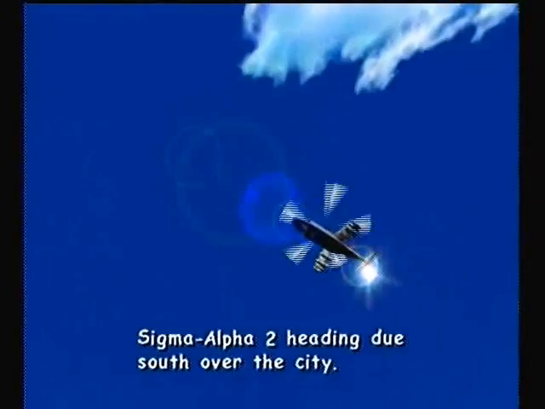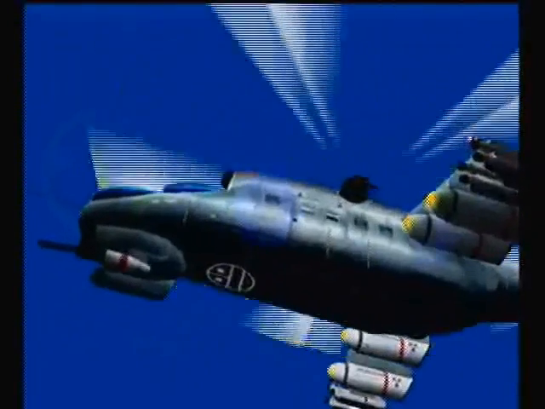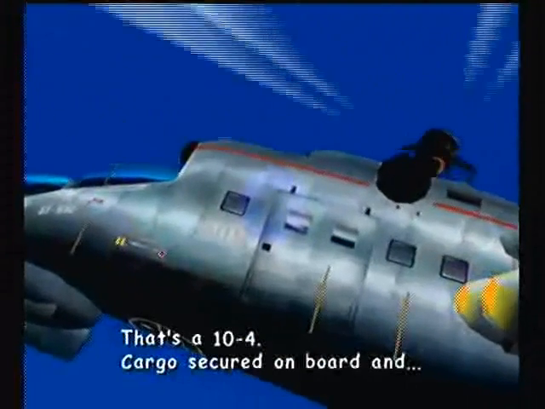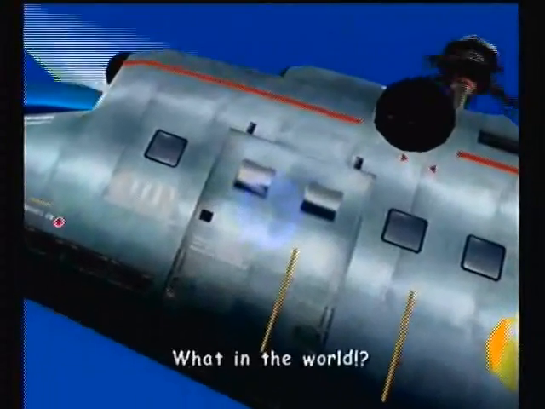They're good guys, yeah. Alpha 2 heading due south over the city. We're on So route. you get that there? Sigma Alpha 2, SA2, Sonic Adventure, they are clever. Captured Hedgehog aboard. Over. Captured Hedgehog? Who'd they capture? Couldn't be our Hedgehog, could it? Oh, they want to capture Sonic. What's wrong? Come in. Over.